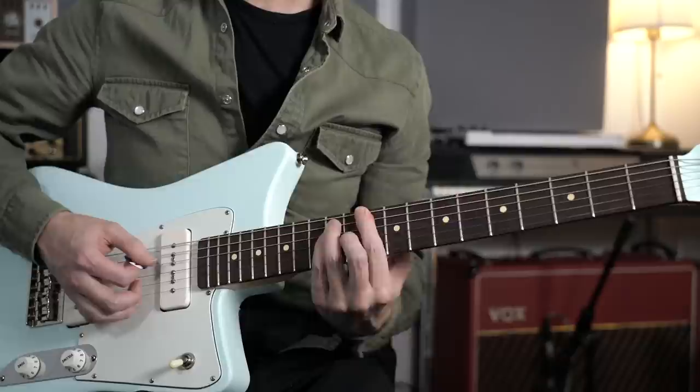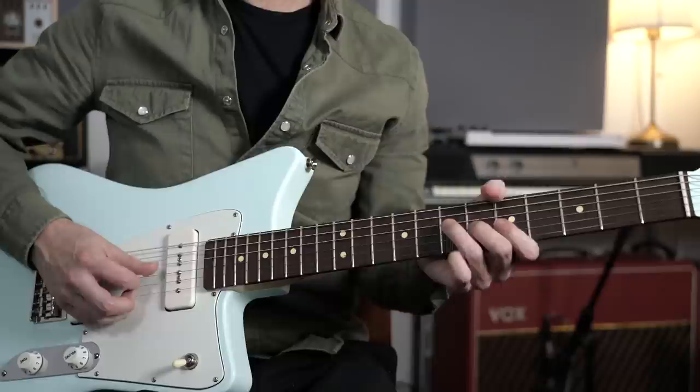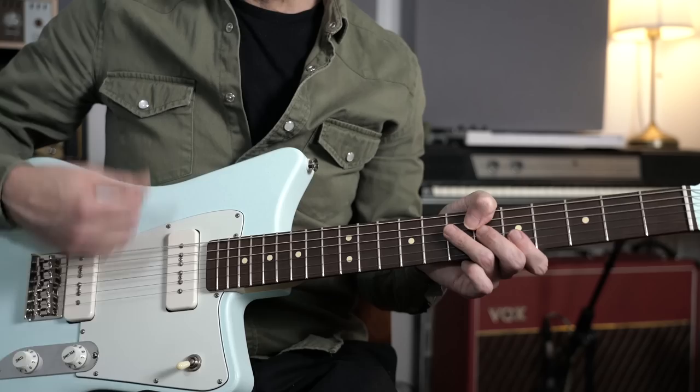So starting with the A shape, this is frets 7, 6, 5, 5 on the top four strings. And we're setting up, loosely it's kind of a 16th note rhythm, so quite fast with your picking hand, so just stay nice and relaxed with that.